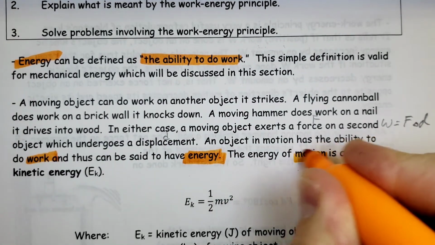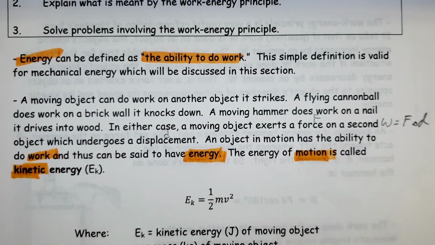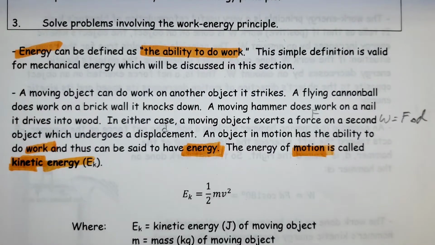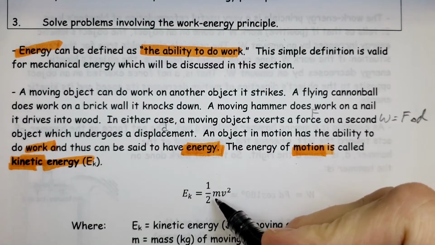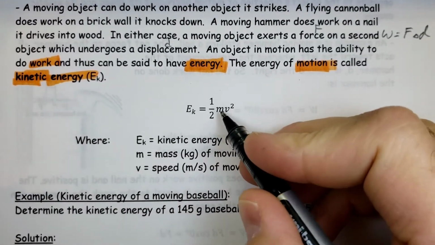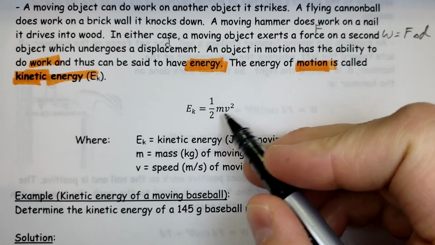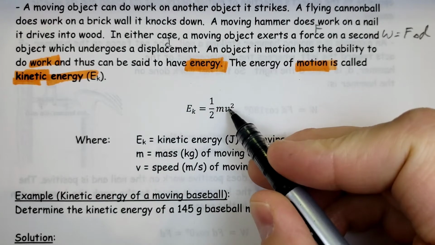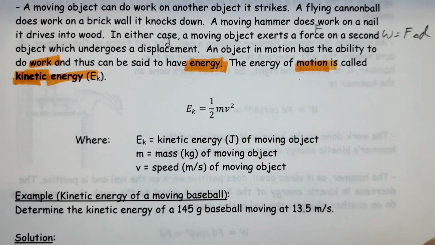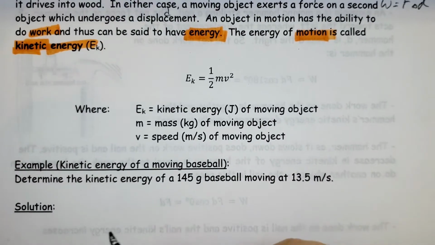The energy of motion, and if you look there, the word kinetic implies moving, is called kinetic energy. Energy due to movement. And it depends on a few things. It depends upon the mass of an object, and it depends how fast it's moving. So if you have a small mass moving with a very large velocity, its energy is going to be relatively high. Or a very massive object moving with a low velocity, it's still going to have a high energy. So as these variables increase, kinetic energy increases as well.